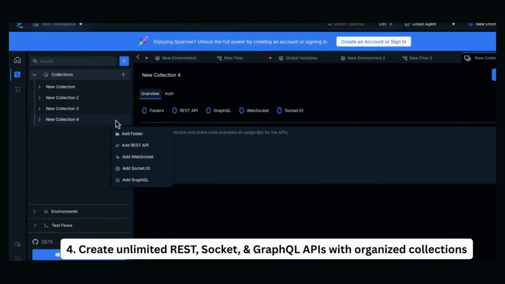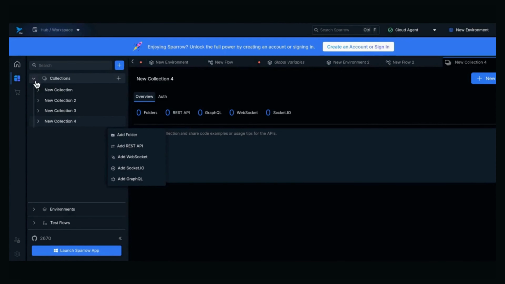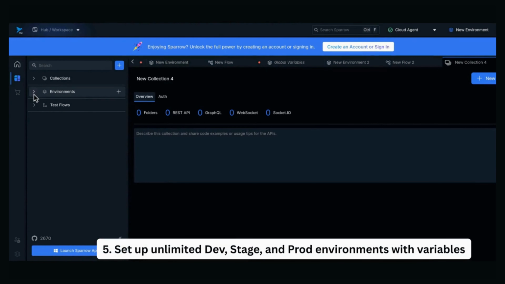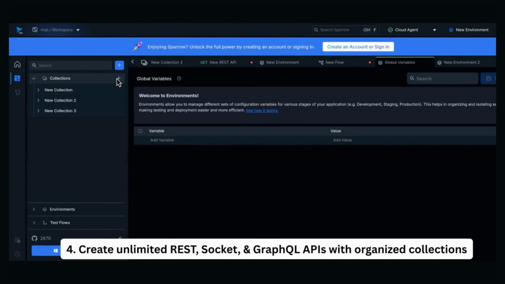So Sparrow Edge features provide multiple things. As I said, we can create multiple test flows and environments, and we can test seamlessly without any sign up and login. Yeah, so that's the main feature that Sparrow provides. So, talking about sign up and login, we generally skip it, we don't have to log in and sign up. It directly takes us to the Sparrow application.